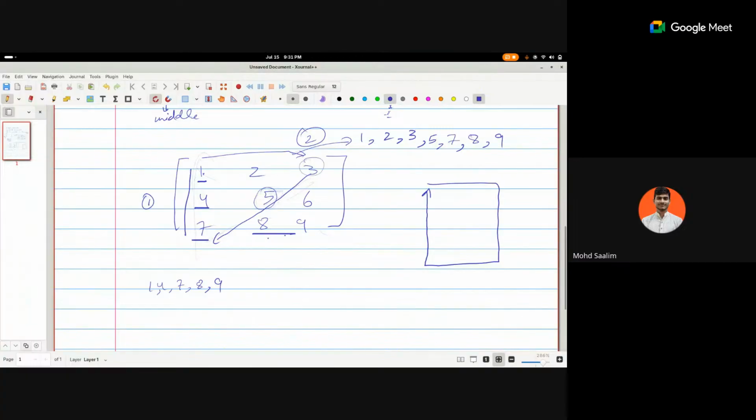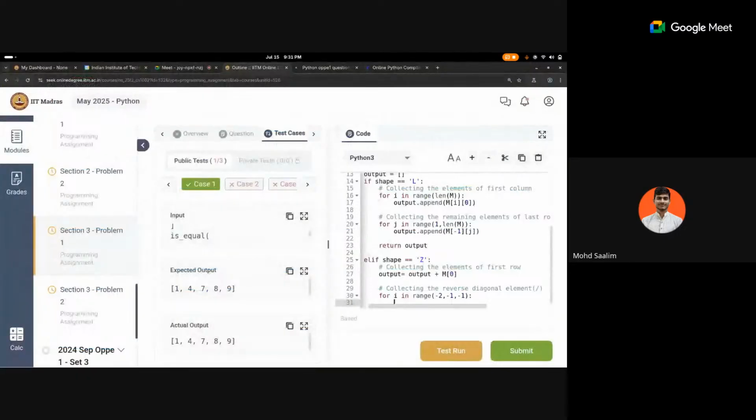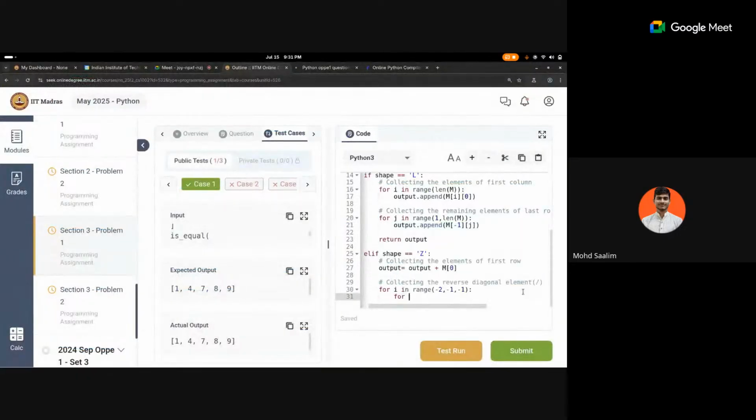You can see our 5 is lying at the second row. This is the first row and this is the second row. So our first row is the second row and we have to go till the last row. So this time I will say inside it, for j in the range of, it is starting from the second row which is at index 1. So from index 1 it is going till last. So length of m, right?